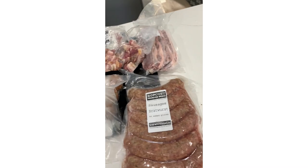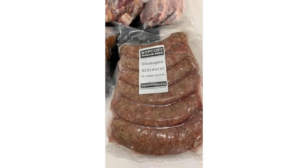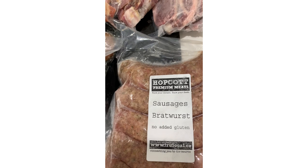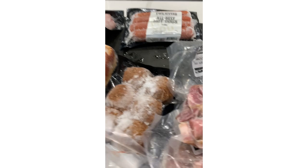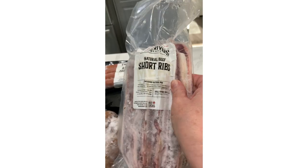You're supposed to be careful about the dry ice, so I'm just taking a peek. I think I need to grab my oven mitts just in case. Okay, so here's my haul — I took it out of the box. I got some bratwurst sausages from Hopcott Farms. These are called bacon bits, but they're really big chunks of bacon — like little ends and pieces. I got a couple of packages of those.